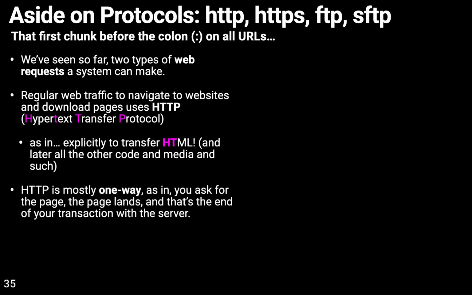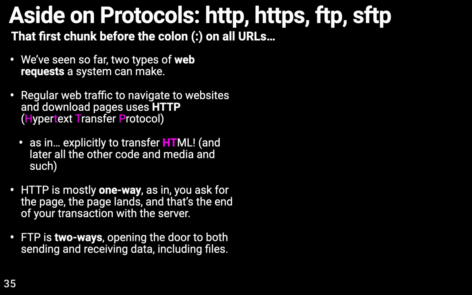HTTP is mostly one way. So you ask for the web page. Me sitting here on Chrome, I ask for a web page. The page lands, and then that's the end of the transaction with the server, right? Obviously, there are other ways that you open up connections to the server again, but that's more complex and more JavaScripty stuff. The basic HTTP interaction is, hey, fetch me the web page. FTP, File Transfer Protocol, is two ways. So it's opening the door to both sending and receiving data, including files.